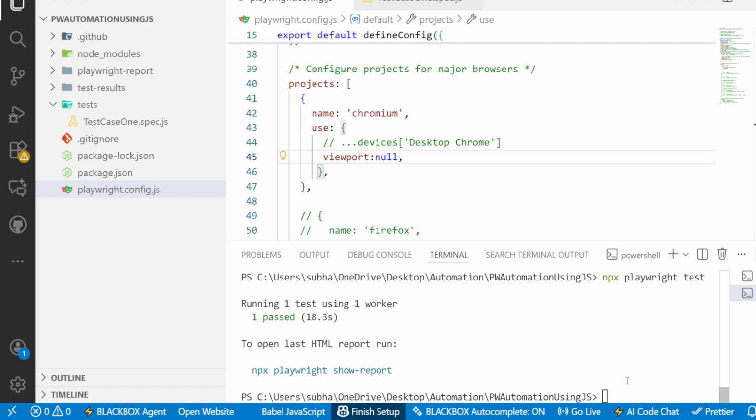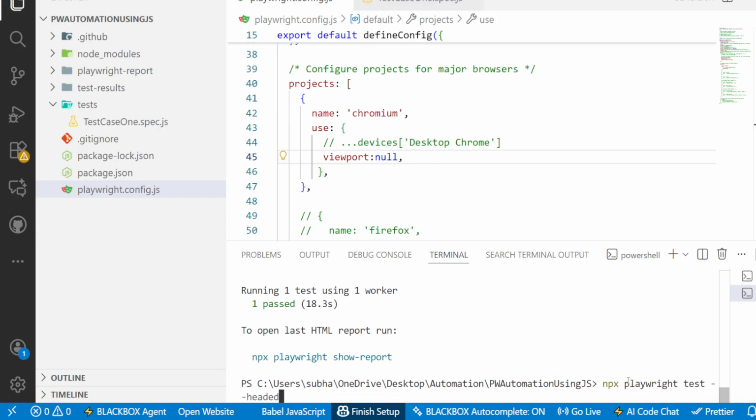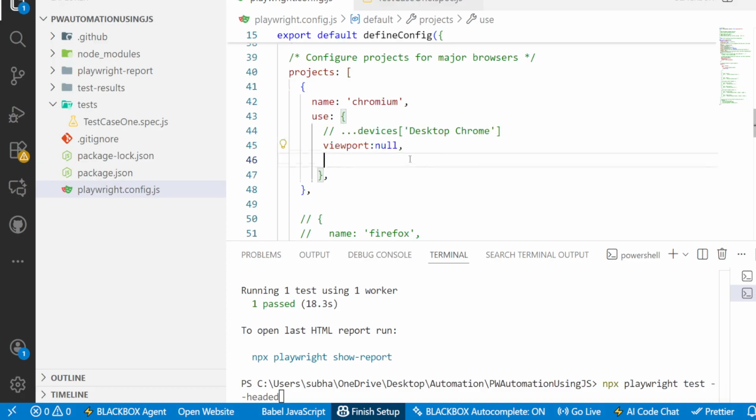And to see the UI, we write headless. By default Playwright runs in headless mode.